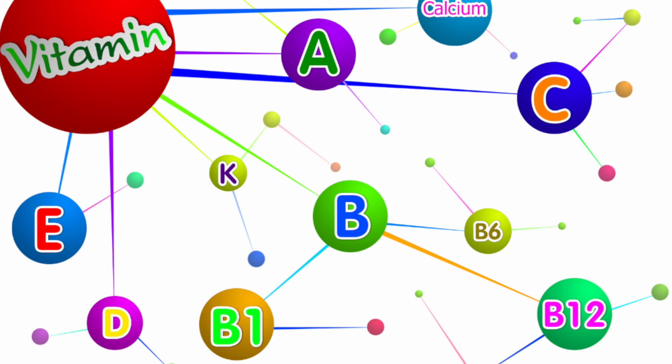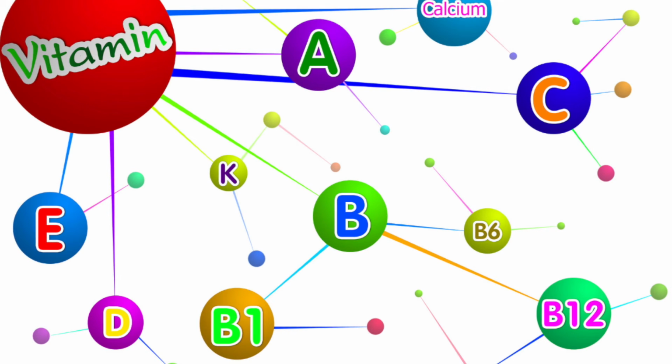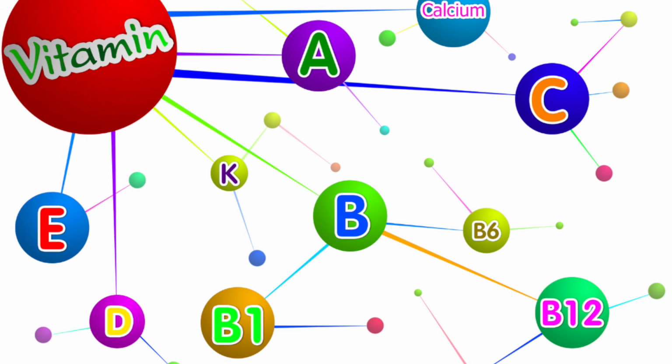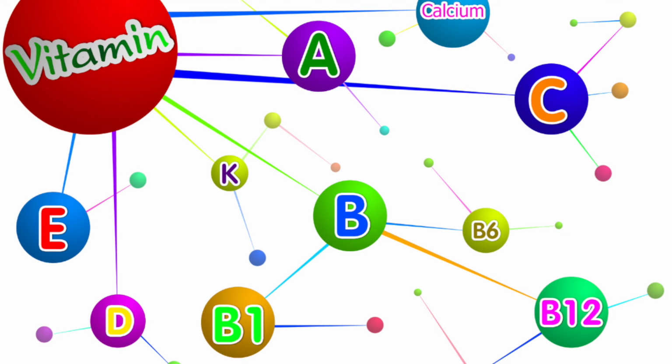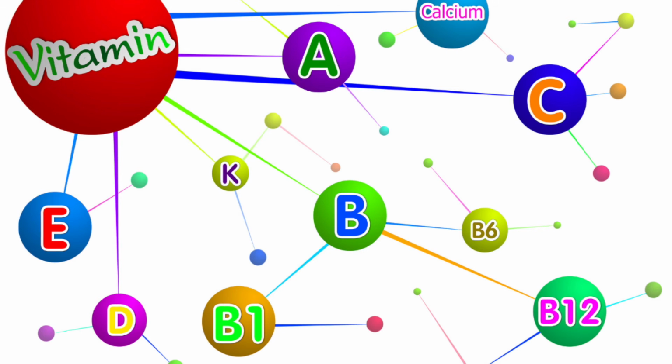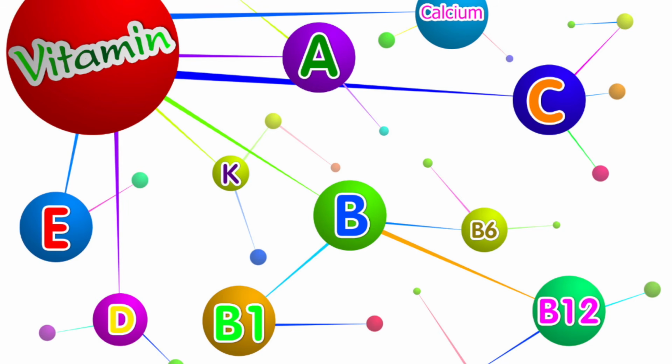The next one we're talking about is calcium. I believe you have all heard about this. Now, calcium is good for your bones and keeps your teeth strong. It's also essential for healthy nerves, muscles, and for making sure your blood clots normally. Where do you get it? Dairy foods such as milk and cheese, green leafy vegetables, for example broccoli and cabbage, but not spinach. Thin fish with bones, nuts, pulses, tofu, sesame seeds, and whole grains.